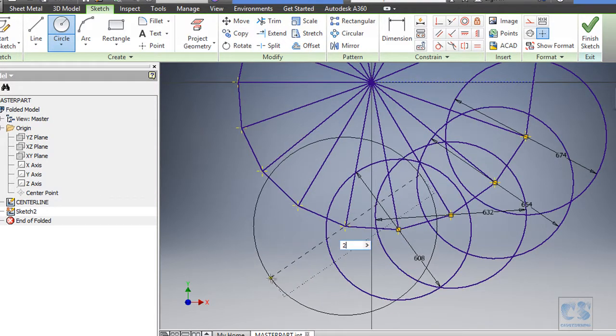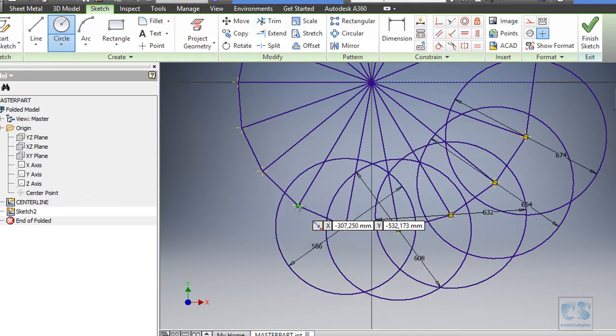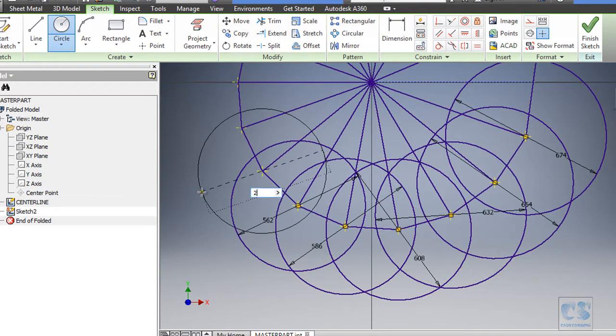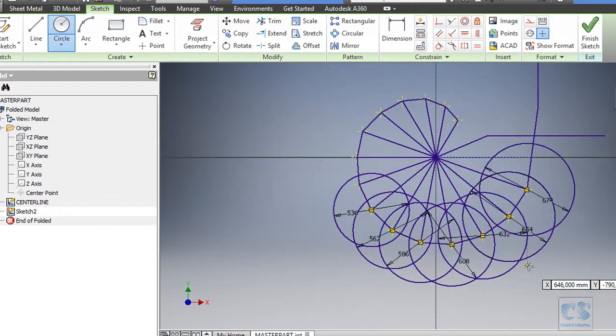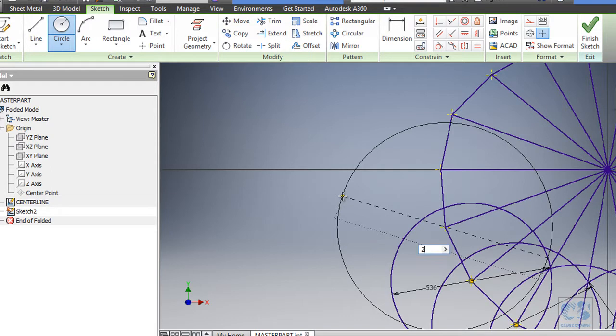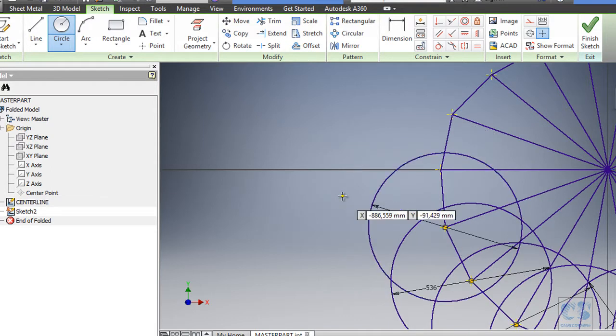then 293 by 2, next 281 by 2, 268 by 2, enter, and 256 by 2.